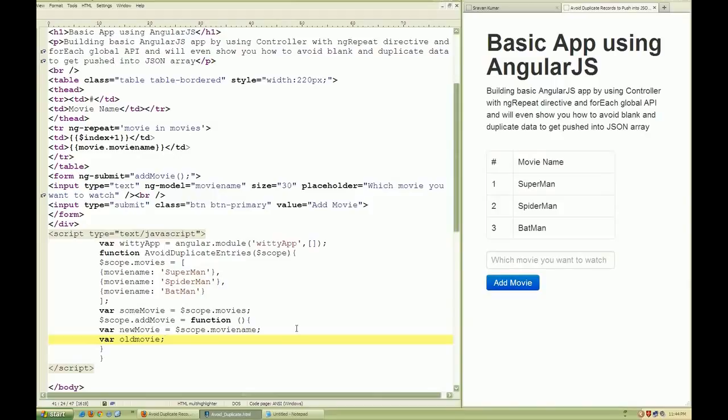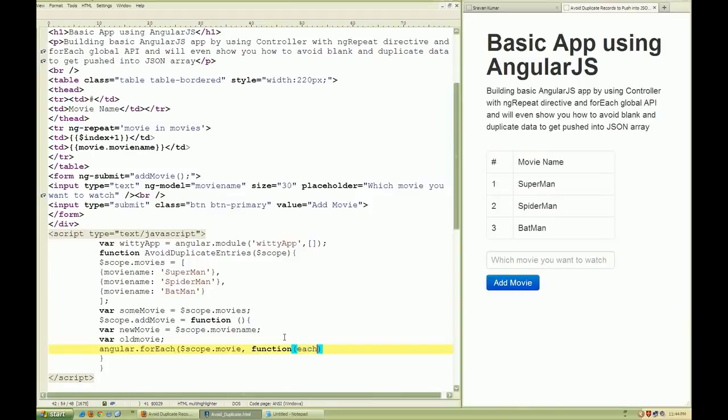So let's have a quick angular.forEach over $scope.movies, whatever you have here, and then define a function which goes into this scope movies, with each movie as a new variable within that function.